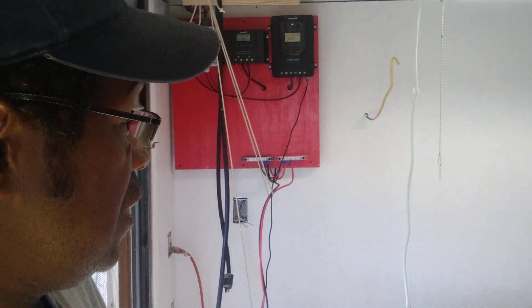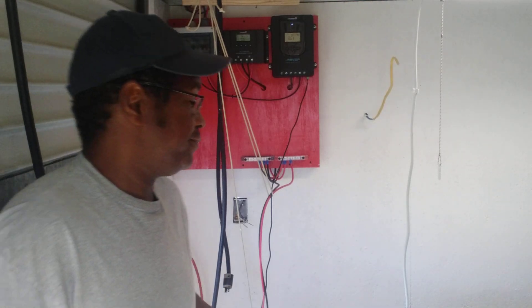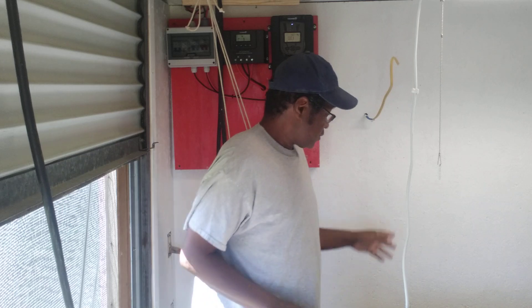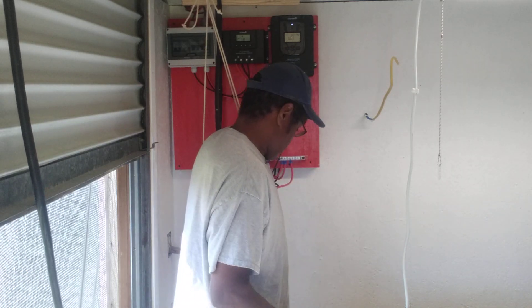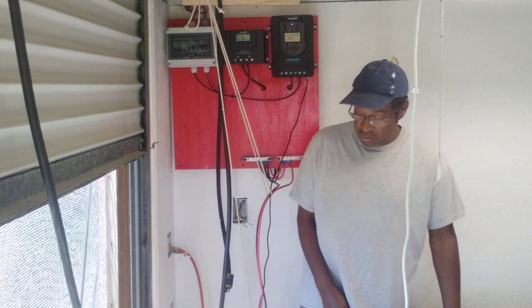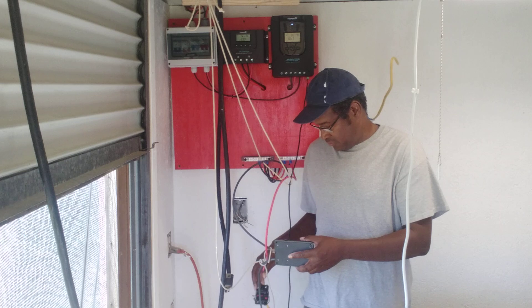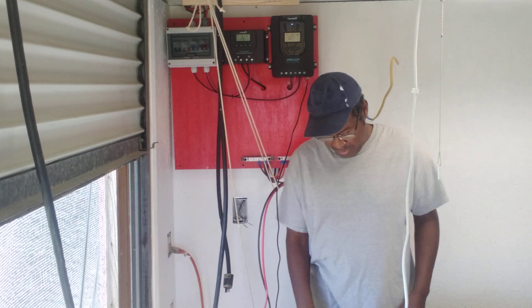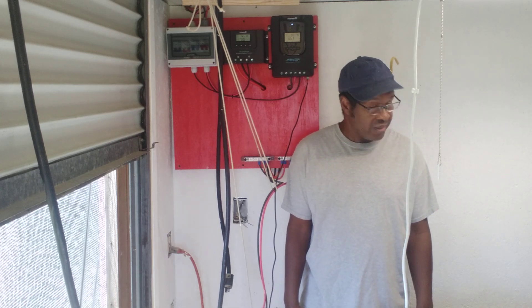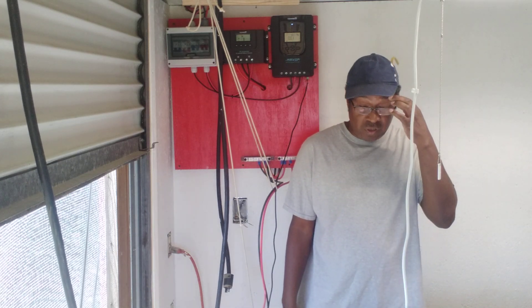Today I'm going to touch up some painting and get my solar stuff reorganized. There are a few spots on the wall I need to touch up. My batteries are down here under my desk — I'm going to move them over to this corner. I need to reattach everything on the wall, including my power inverter. I want to get all my solar stuff moved today.